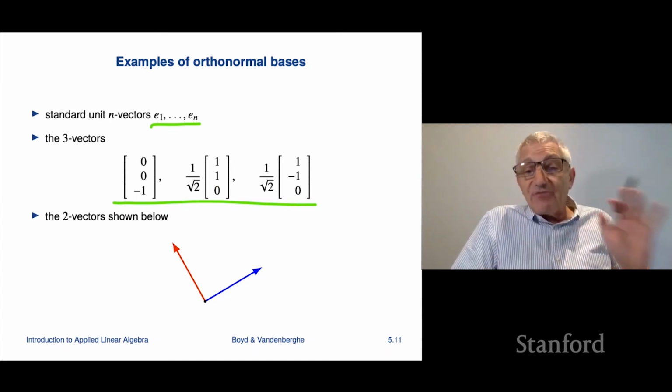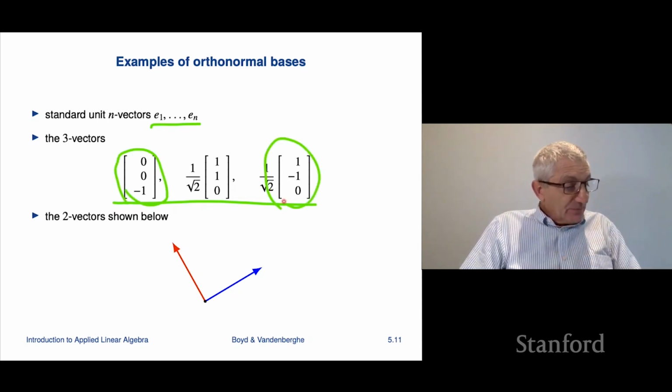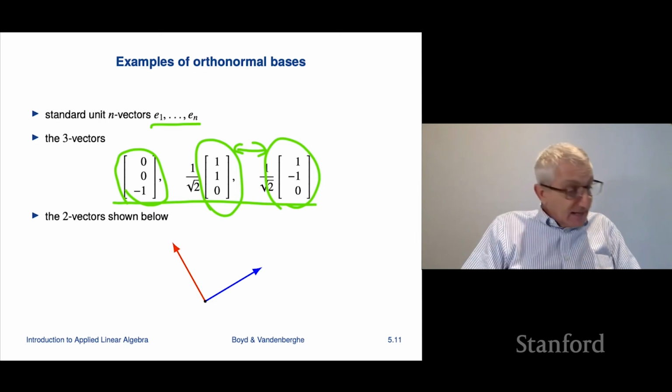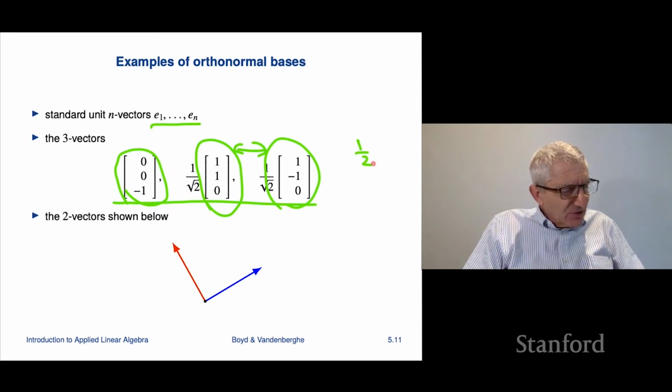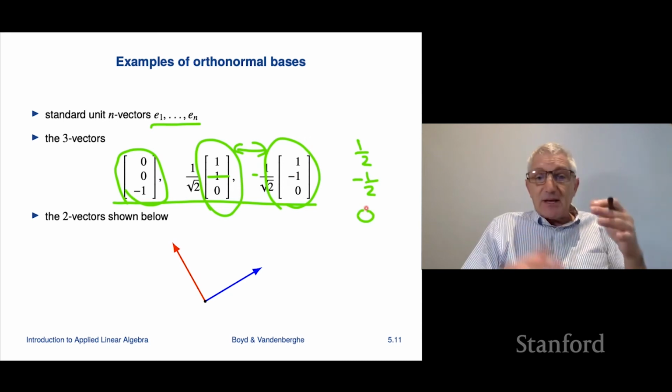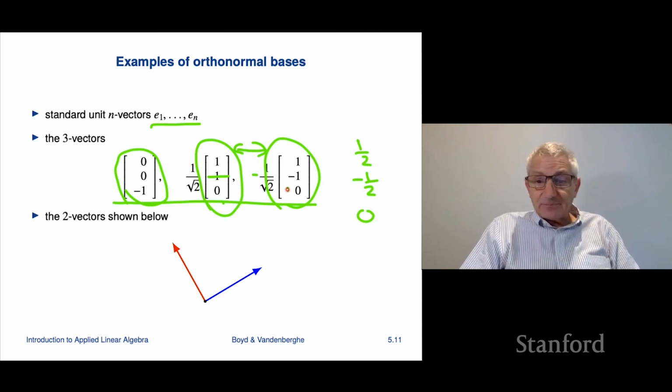Let's just audit a few inner products just for fun. Let's do the inner product of this one and that one. When you take the pairwise products, this is 0 here, so that first entry is 0, then that's 0, and that's 0, so it's 0. How about these two? I multiply this one and this one, and I get 1. If you like, we could add the 1 over square root 2, so I would get a half in the first entry. In the next one, I get minus a half. And in the last one, I get 0. And I add these up, and I get 0. So these two vectors are orthogonal.